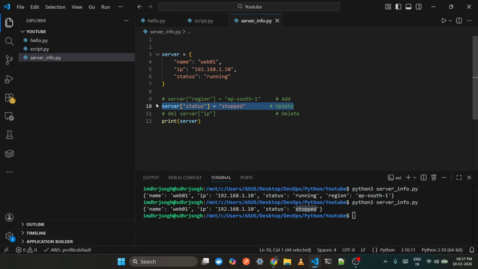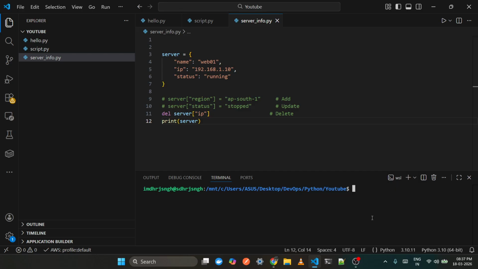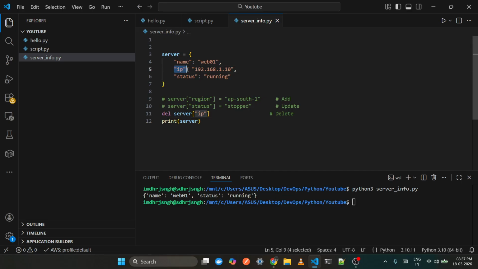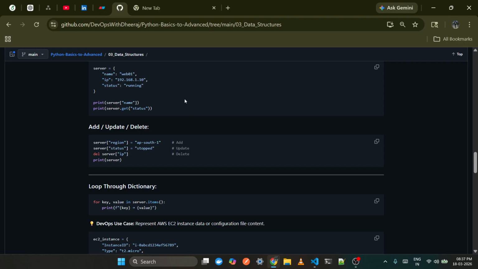Now I want to delete those IPs here. See, it means this key IP has been deleted. Key and value both have been deleted here. Fine. That's how you can do a lot of operations on a dictionary.